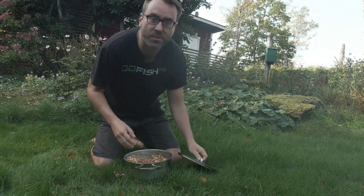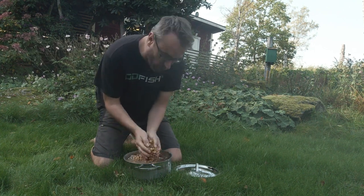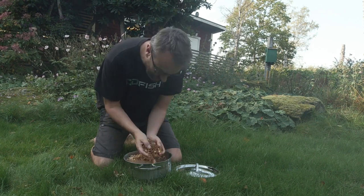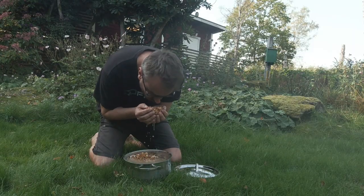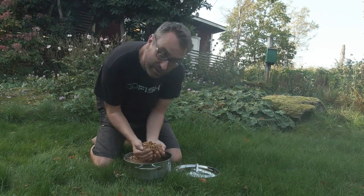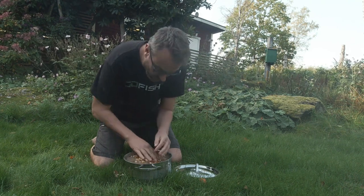So, this is the result that you get from the short cook. I've let it cool off. I've added some water because this will continue to swell even after the temperature's gone down. Fresh particles. The flavors are not so rich, but it's obviously a very practical way of doing particles. It might be practical, but you don't get the most out of your particles in this way.